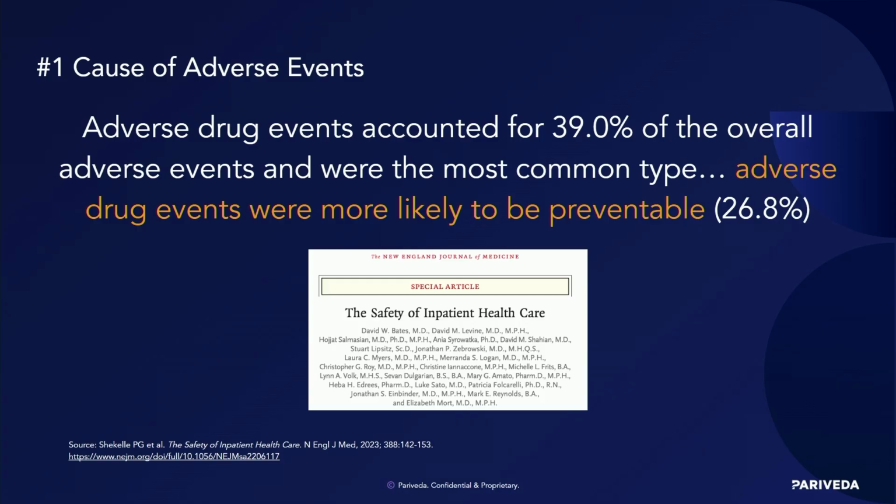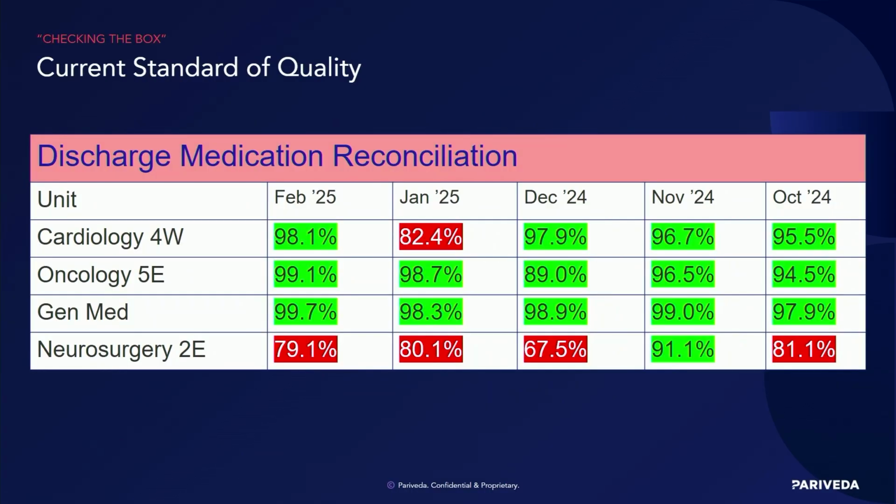And so surely, if this is happening a whole lot, and a large portion of them are preventable, surely we're doing a lot to fix this problem. Yes, we are, but the standards for doing that and quality are pretty low today. This is kind of the current process, right? Across different service lines or specialties, you'll go through the process of medication reconciliation, and this is called checking the box, right? I did medication reconciliation, but it doesn't indicate whether or not that list was fully cleaned up and doesn't have any errors on it, right?